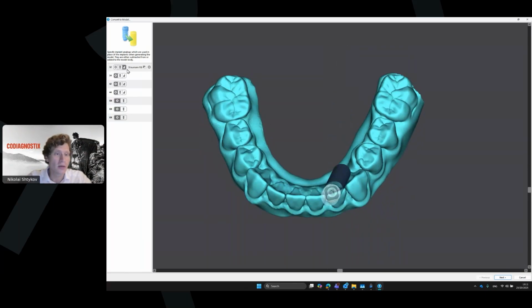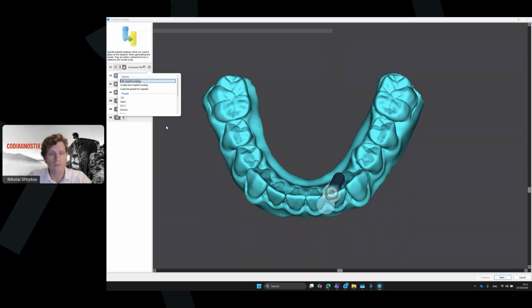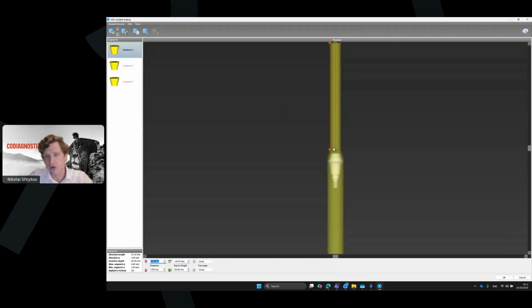Or I can change it for my preset for SRA hole. You see that I create this like this. So I just measure to have some space for the temporary copings, but you need to be precise, because you need to glue these temporary copings one by one, because you will not have space to place them just from the top. And then I click OK.